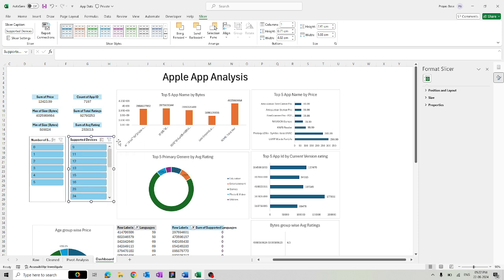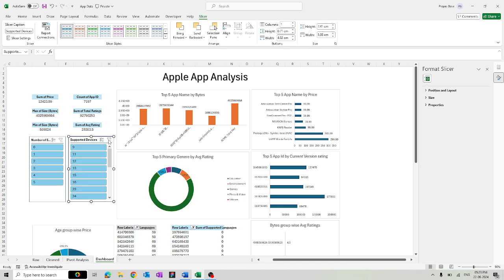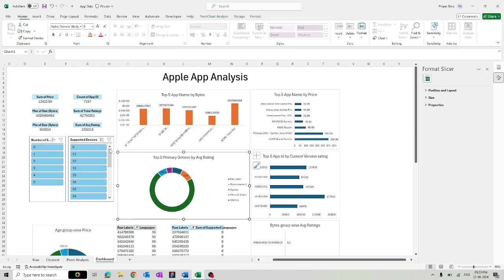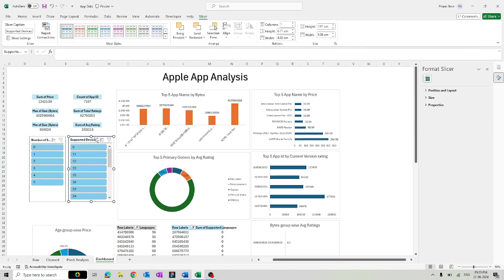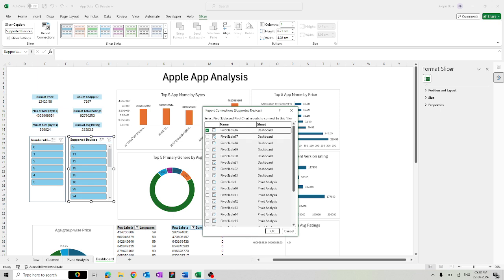Right now, if you filter any of the slicer, only this chart will change. So we need to change all the charts. So what we will do is we will select both the slicer and go to slicer option. Okay, you have to do one by one. So select a particular slicer, go to report connection, and tick mark all the pivot tables which you need slicer for, right?